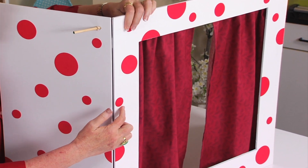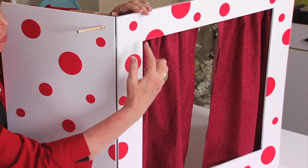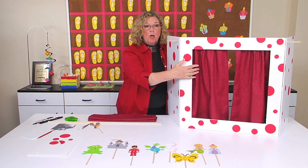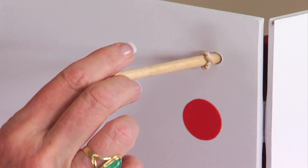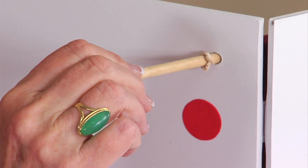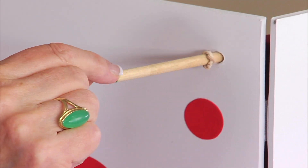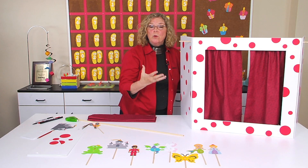For the two feet square in the middle, I just came in three inches all the way around, so the frame is three inches all the way around — that gives you the opening. The size of the dowel I used is quarter inch. The reason I use quarter inch is because when we get ready to poke the holes in order to thread it through, it will work with just a normal number two pencil.